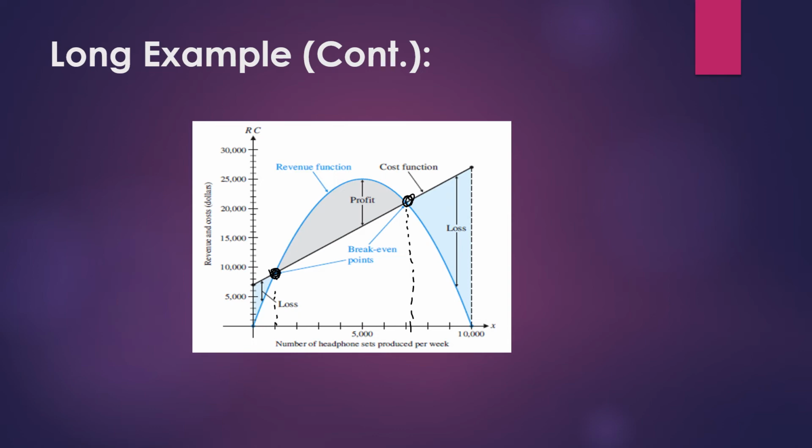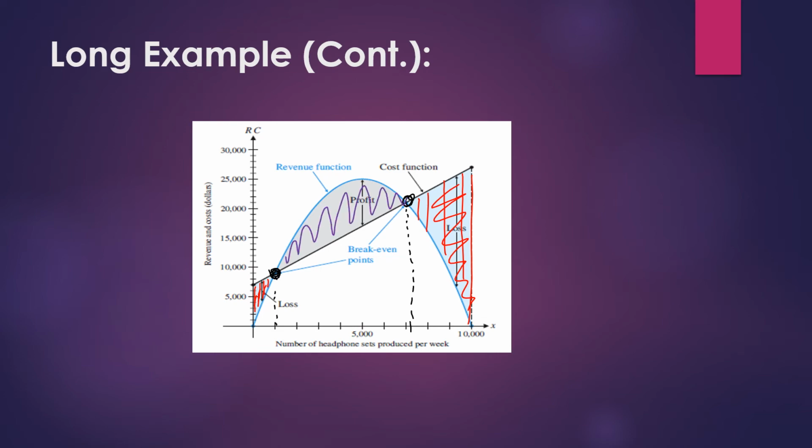And they break this down. They say where the cost equals the revenue, this is called your break-even point. It means that you're not making any profit because your revenue was equal to your cost. You didn't lose money, but you didn't make money. In these regions over here, this is a loss. That means your cost was more than your revenue. You're spending more than you're making. You're losing money. But then you've got this sweet spot in the middle. This is profit. This is where you're making money.